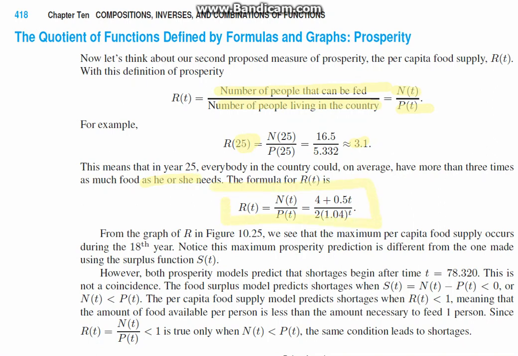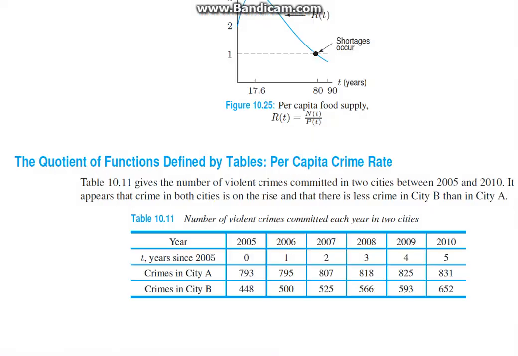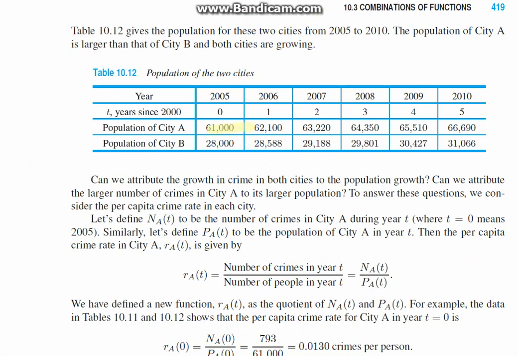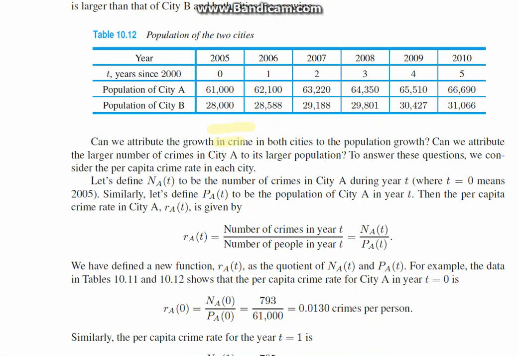So if we know either t, we can put it in and know the year, know how many times, or if we know how many times, we can find the year. So it's kind of like a give and take situation here. If we define this by tables, it's just basically putting in certain number of years and then finding that value for A and B. So if we do that, we're going to get these values after putting the values into the function that we made and factor it out.